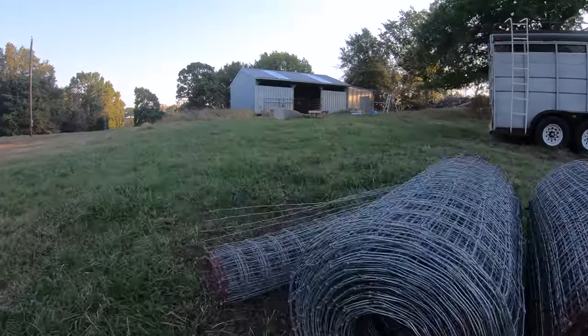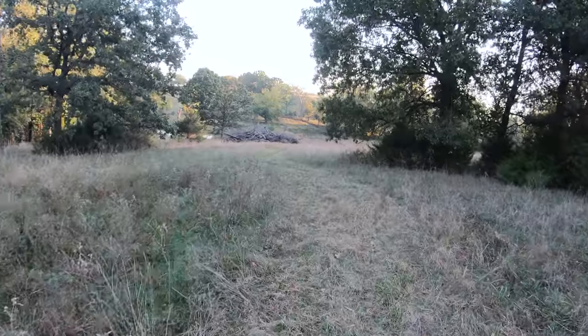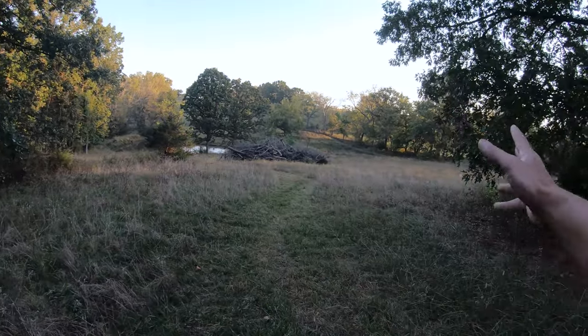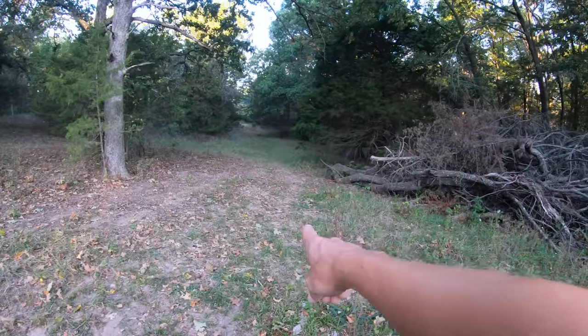East field here, south field down there, more or less our property slopes down towards the south. Up behind our goat shelter is the northeast field. So here's the northeast field. This path right through the woods is the main east-west corridor on our property, and more or less close enough to the middle to divide our place into quadrants. We're pretty close to the goat shelter here.